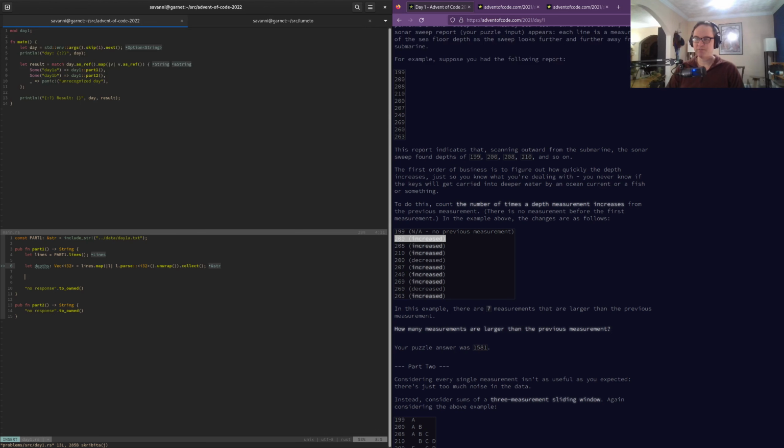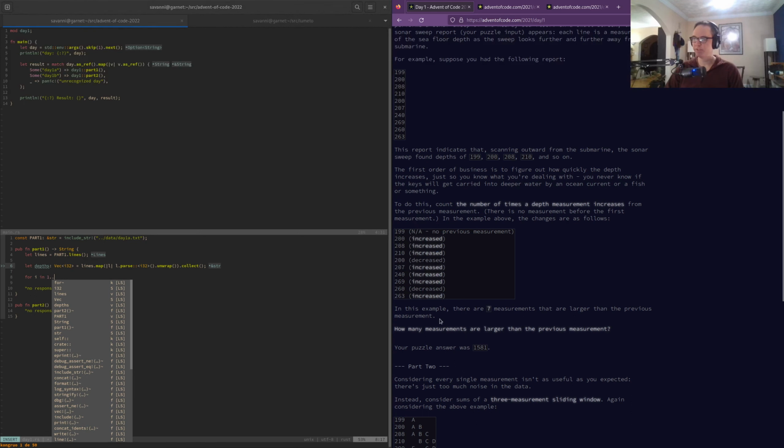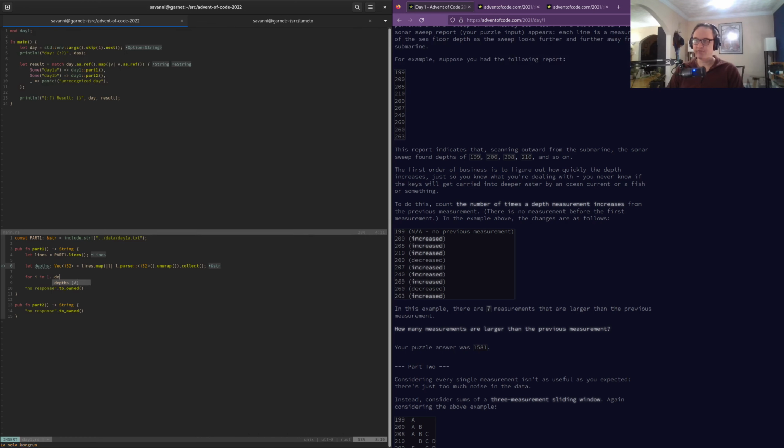I mean, the most obvious way to do this, for i in 1.., we'll skip over the first element. Okay, this isn't necessarily the most obvious way. This is a very C-like way of doing things. We'll go back in a few moments, and I'll demonstrate the way that probably, if you already know Rust, you're maybe screaming at me, why are you doing it this way? There's this other way that's much easier, but we're going to start with this.